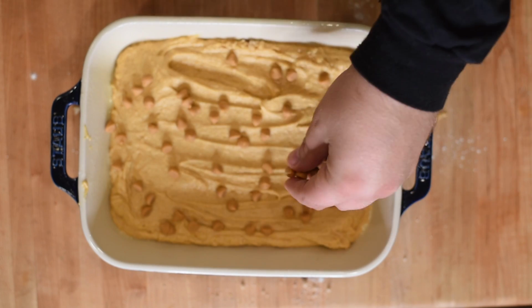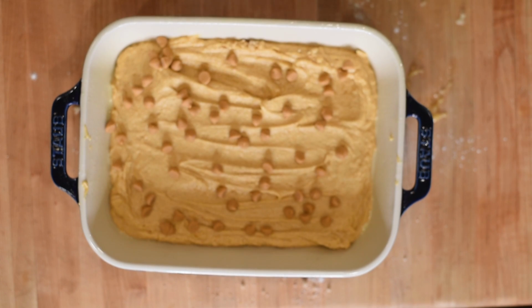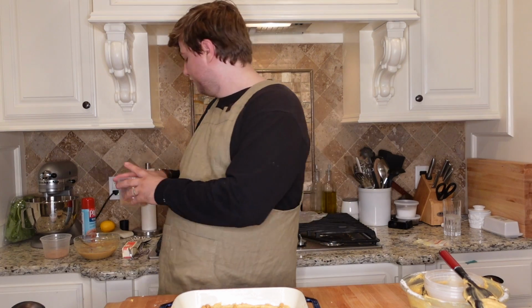So we're gonna add in just a little bit of butterscotch chips here. I like these. I don't love them, you know? So I'm just gonna put, you know, a reasonable amount.